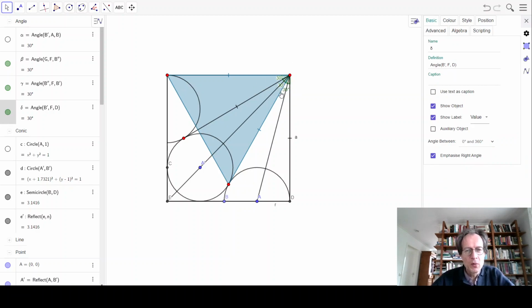Now we know that the two 30-degree angles here make the top angle of the blue triangle, so we have a top angle of 60 degrees. Then it's very easy to show that these ones are the same because of the isosceles property we just established. So now we know that this one is 60, this one is 60, and this one is 60. So we have established that the blue triangle is indeed equilateral.